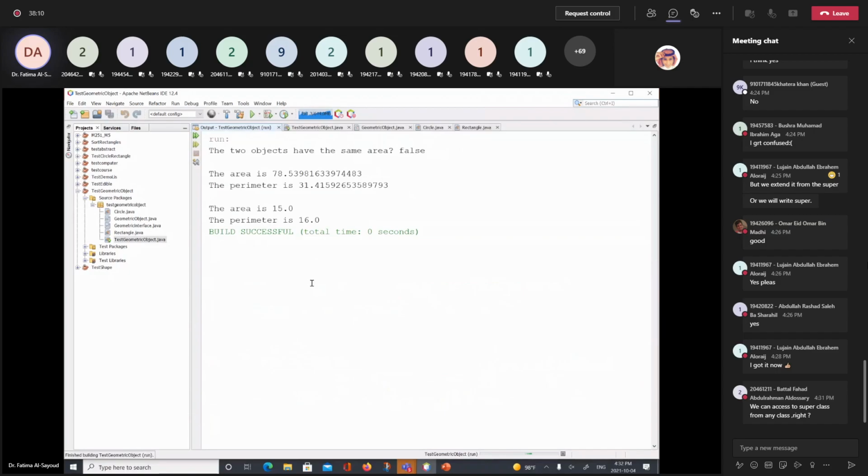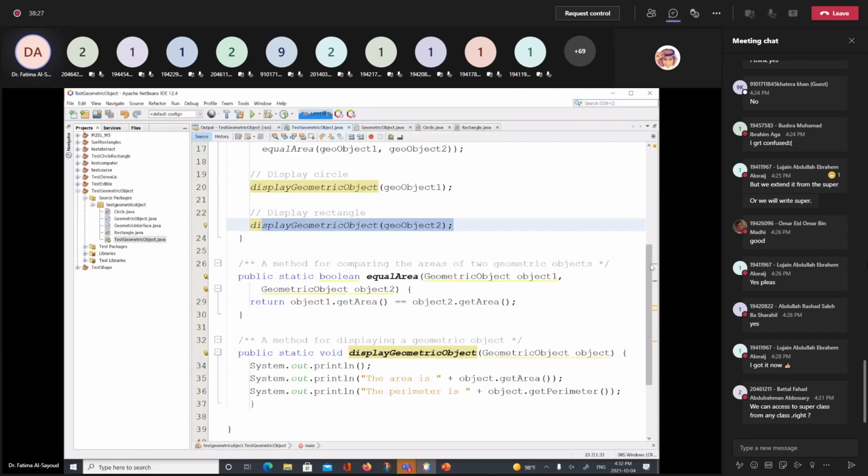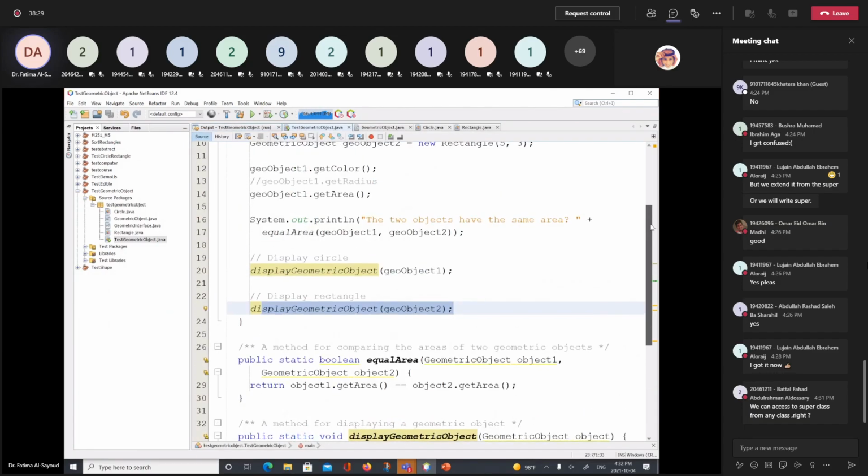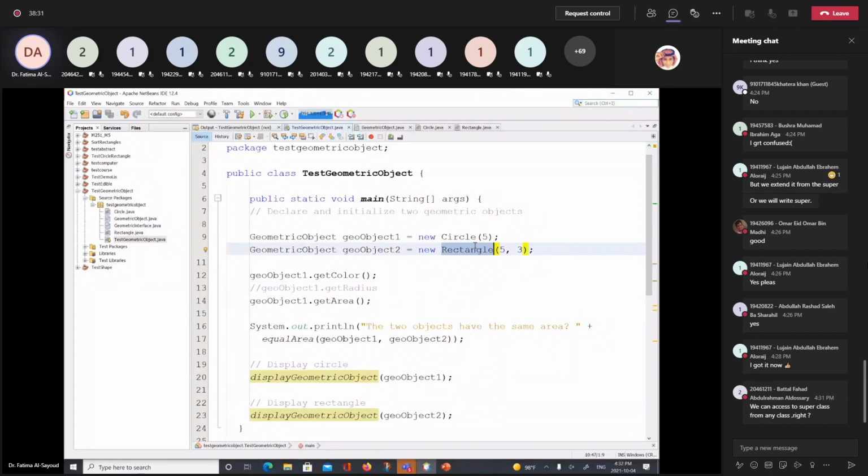So let's run it and see what's the output. Is the array similar? No, it's going to return false for us, and it's going to calculate the area with perimeter for a circle, and for a rectangle, which is the second object here.